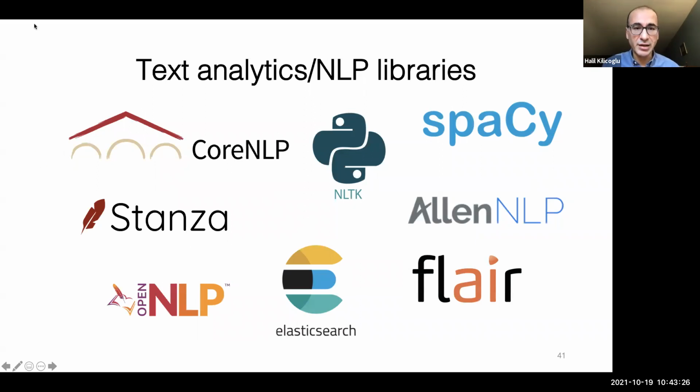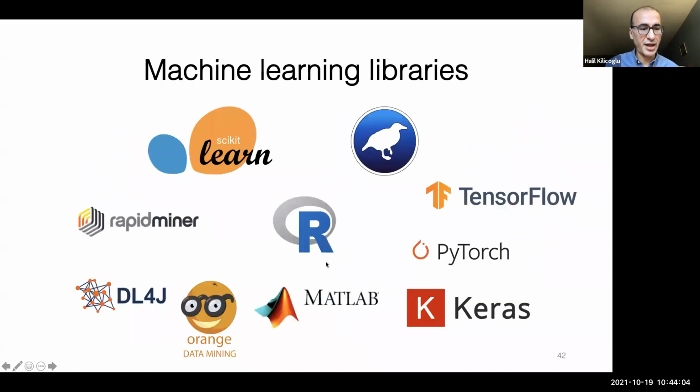As I said, there are many libraries for text analytics and NLP available. Most of them are available in Python. We have Stanza, for example, for various kinds of linguistic pre-processing. NLTK has been very popular. It's been around for a long time. These days, spaCy is quite popular for text processing as well. Then they have a lot of things like sentiment analysis that you can just use off the shelf. They may not work very well for your data, but it's a good starting point generally. And Elasticsearch has a lot of information retrieval capabilities. And I think they're all available in Python, basically.